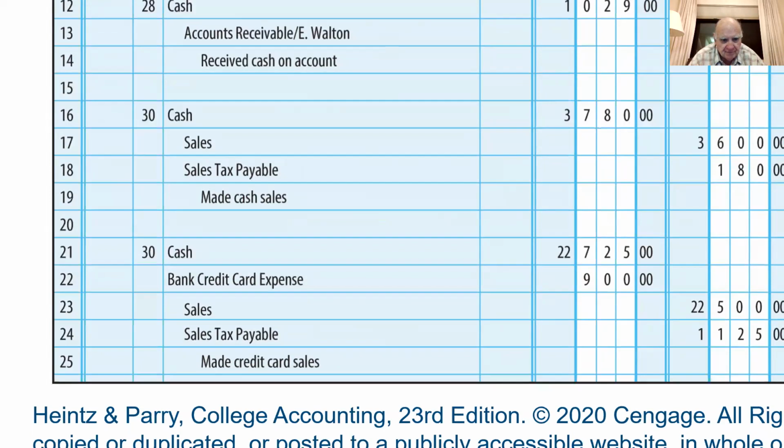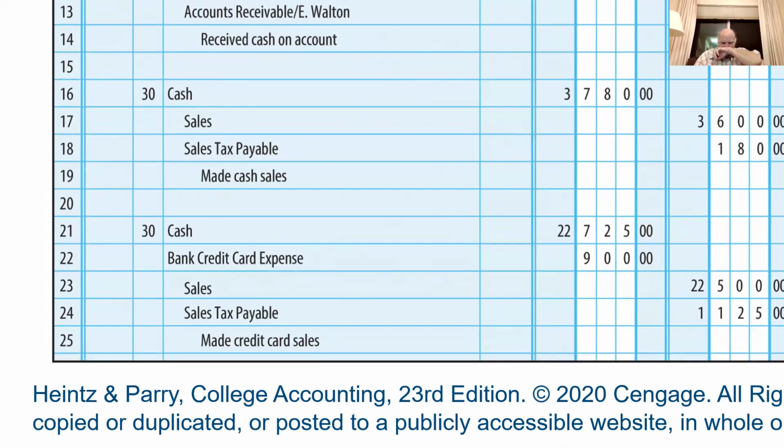And what else do we have? This last guy, well, he bought a lot of things from us. Wow. Holy cow. This guy bought a used car from us, a pretty good used car, huh? We charged him $22,500 for that car. One car times $22,500 times 5% to get the sales tax payable.